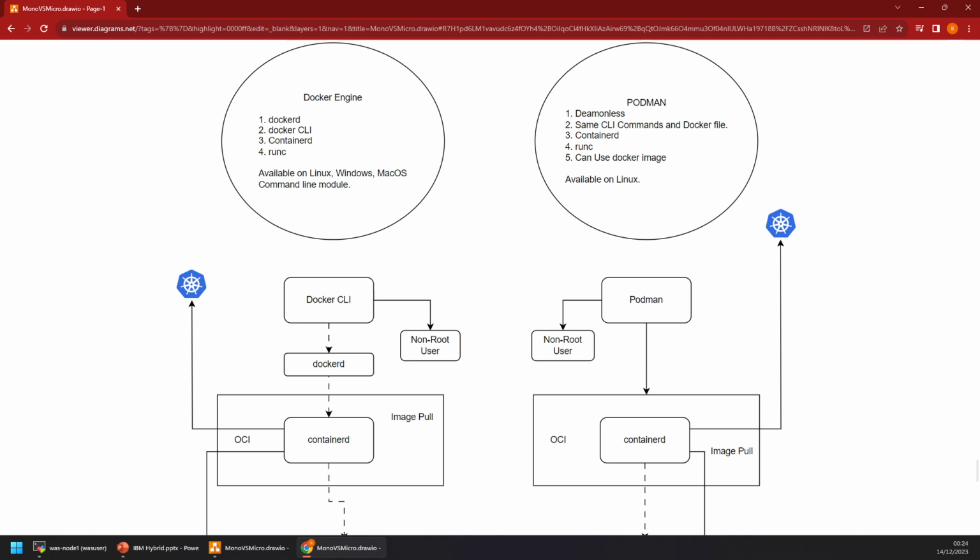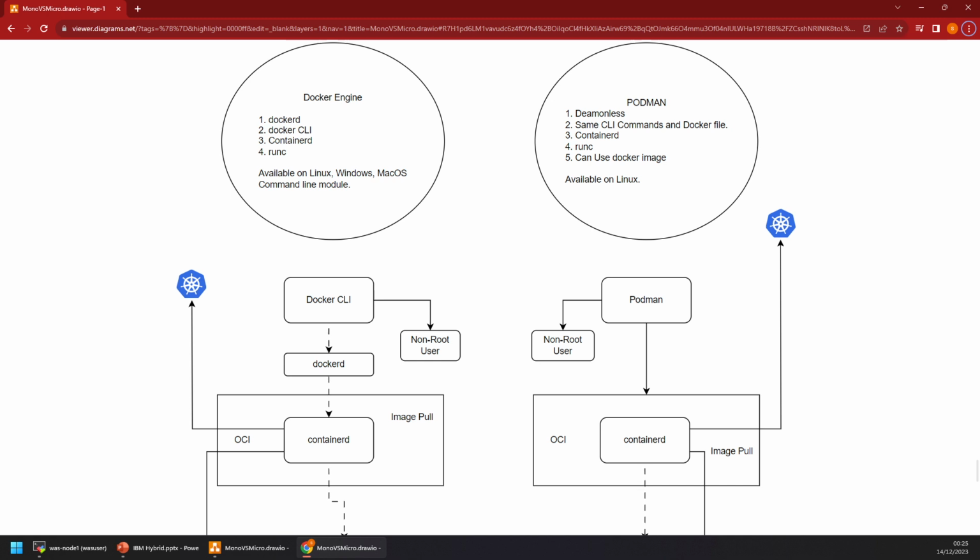So the daemon process used in Docker is a centralized process which actually runs in the background. What it does is basically manage all the containers. All Docker commands interact with this daemon to have proper functionality for that command. So the daemon should always be running when you're executing a Docker command.